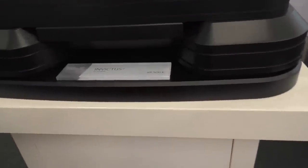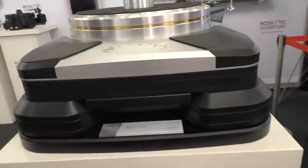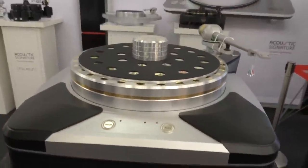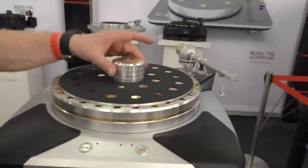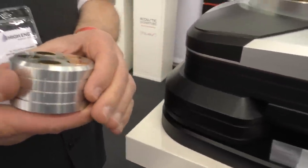And it's 69,500 euros. Yes. So Walter's going to sell it for about $90,000? 85,990. 84,999. Yeah.